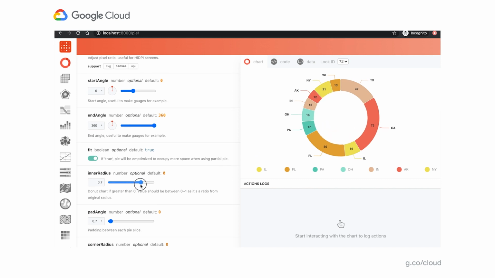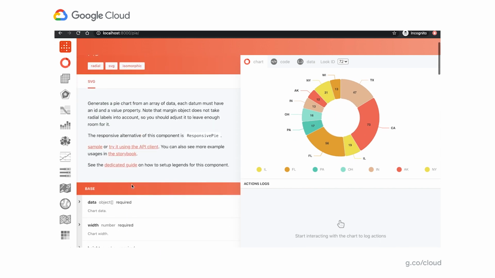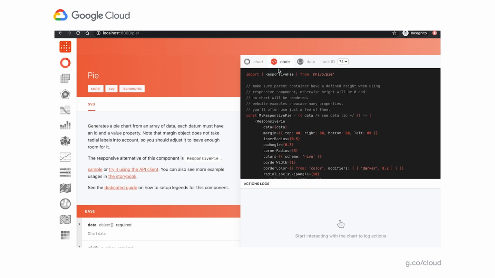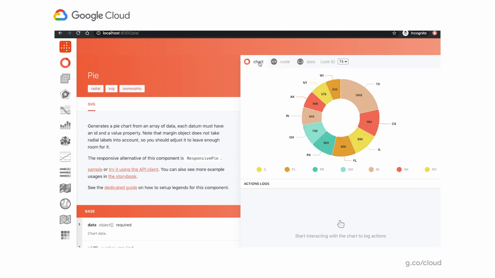Anyone with access can adjust the Viz configuration parameters to get the Viz just right prior to committing any code. We then connected these components to the Looker data service we just spoke about and parameterized them such that we can pass the ID of any pre-built Looker query object, connect it to the Viz, and essentially render the results here in real time. Once everybody's happy with the results, it's just a matter really of copying a couple of lines of generated code into the React application codebase.